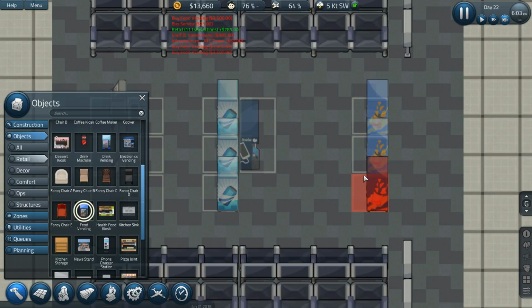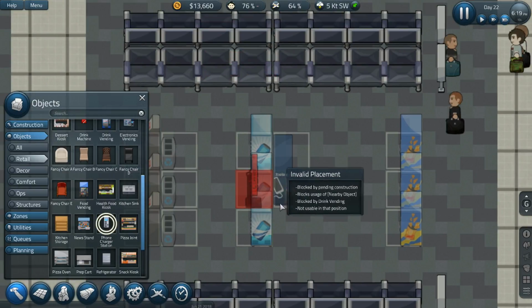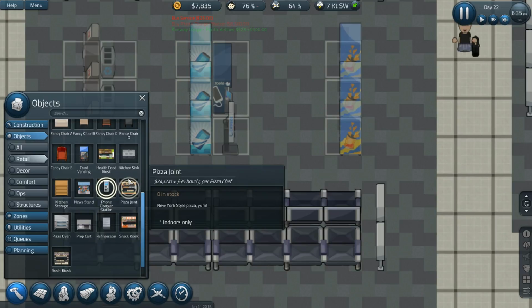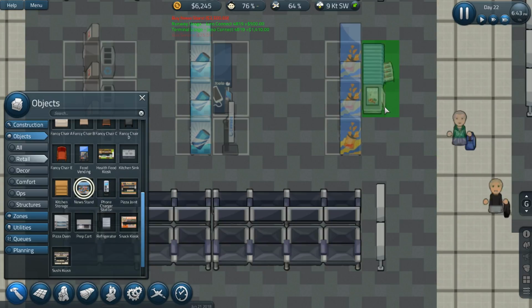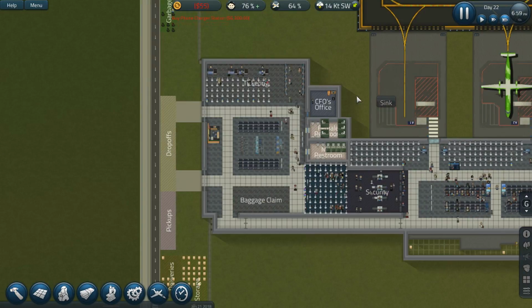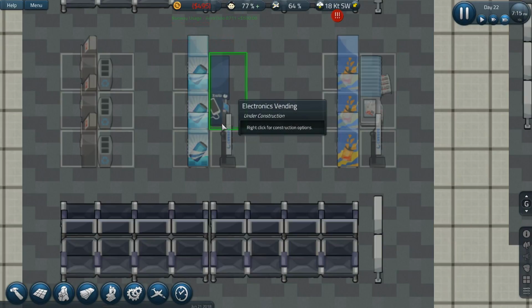Which is fine. And then finally, some phone charging stations. That'd probably be a good idea through here. And anything else? Probably put a newsstand in maybe, and we'll put another phone charging station in there. Right, okay, so that is all sorted out right now, so that hopefully makes this area just that little bit more appealing going forwards.